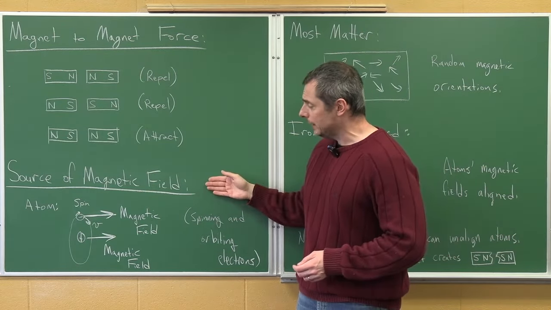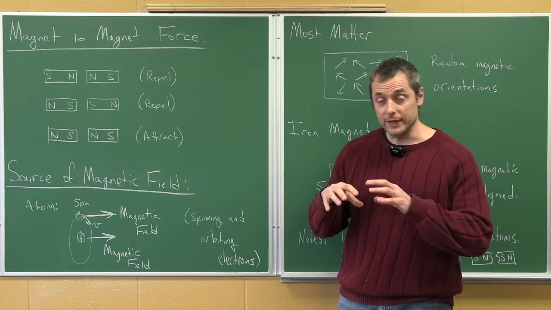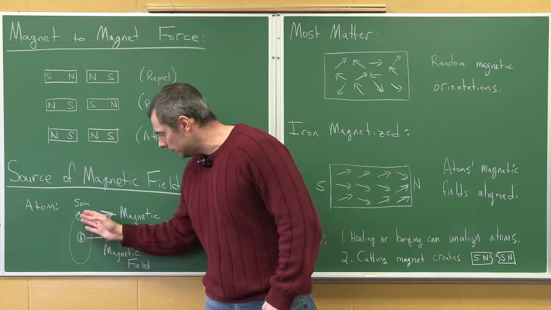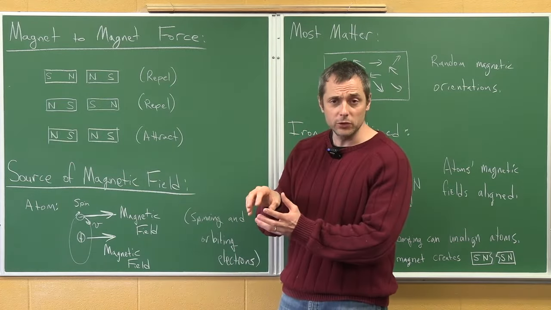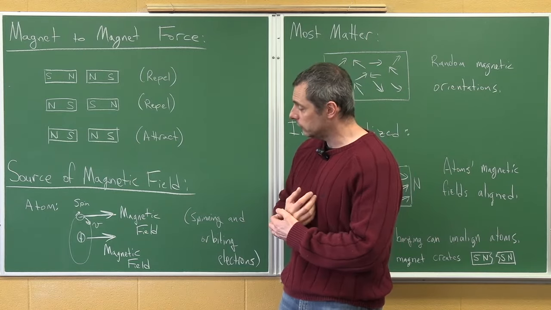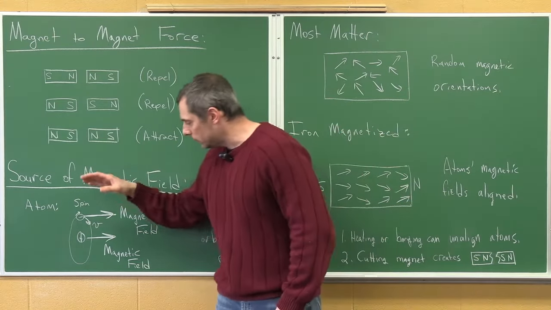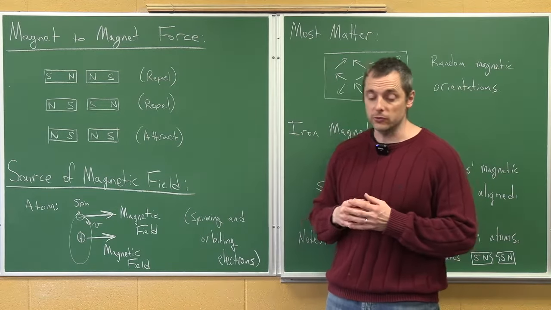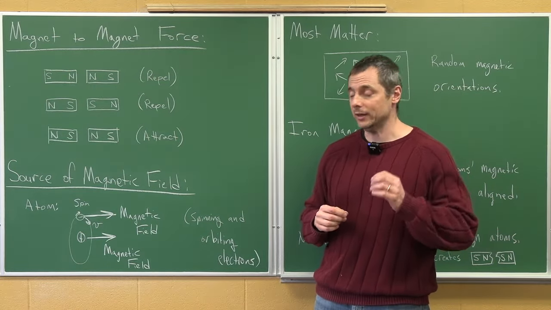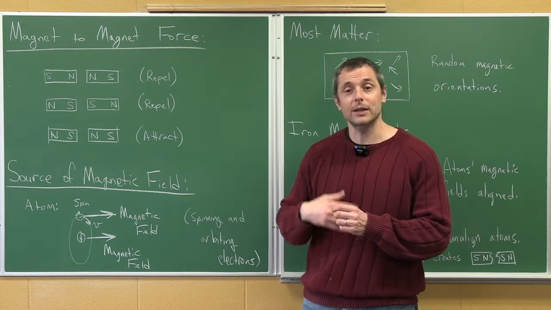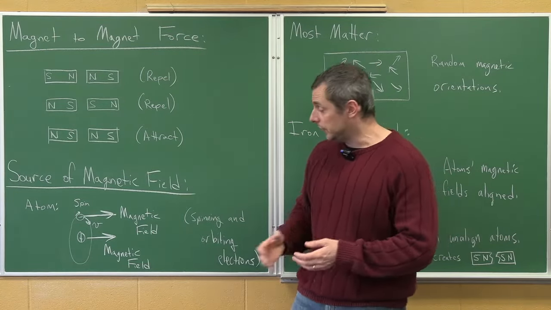The source of magnetic field is the atoms themselves. So as you know, atoms are made of protons and electrons. Protons are in the middle like the nucleus of an atom, and around orbit the electrons. So because the electron orbits around, it's an electric current, and in other physics courses you would learn that electric currents create magnetic fields.